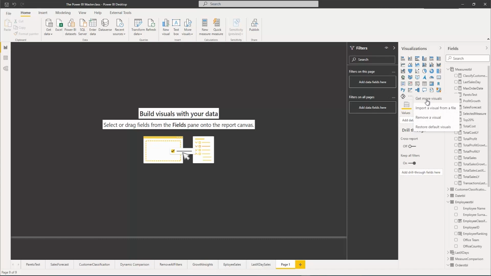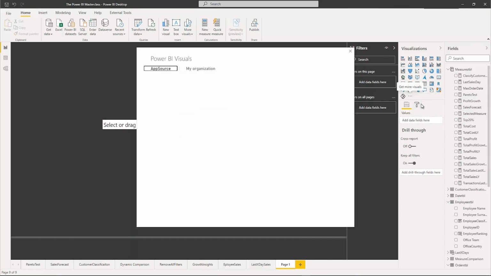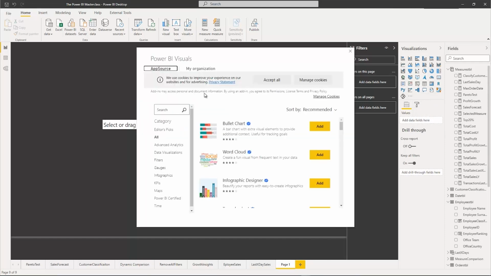Both ways work. However, you need to be aware that in order to do this, you need to be logged into Power BI. And a login requires registration, of course, and you can only register here with either your corporate email or some kind of institutional email you have. You could also use an email provider if you have, for instance, your own website. Then your own domain could also work. However, you can't do it with your private email address. It won't work. Just wanted to mention this here. So if I click on Get More Visuals, I can go there, and then you can see here I'm in AppSource.